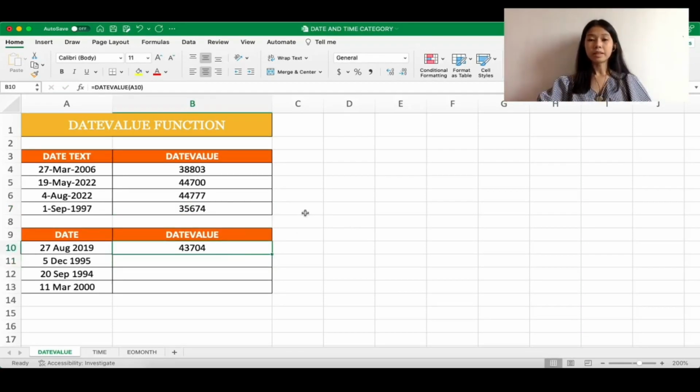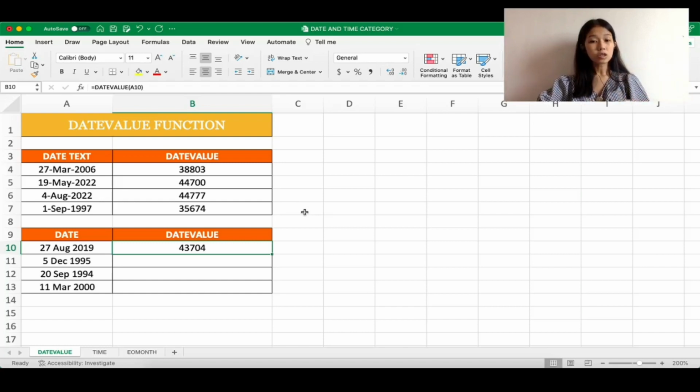We will see various kinds of date formats in which the DATEVALUE function works. In the previous example, we saw that we got an error value because the cells are not formatted. The DATEVALUE function will work only if the cells are in the proper text format, otherwise we will get the same error. Now let's consider the following examples of how the DATEVALUE function works.